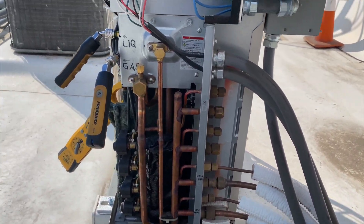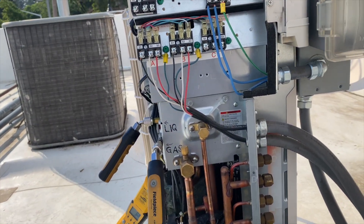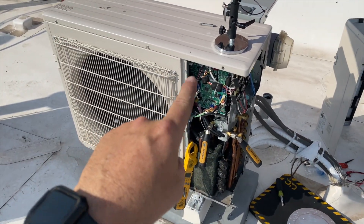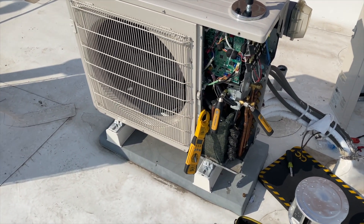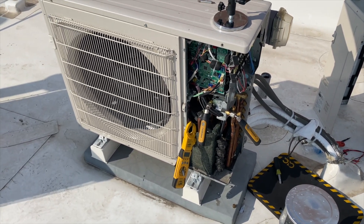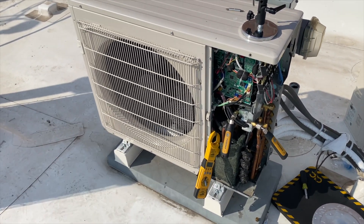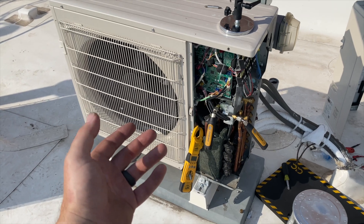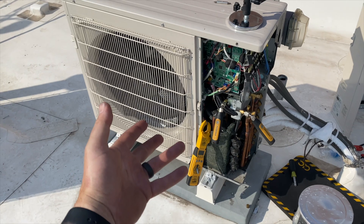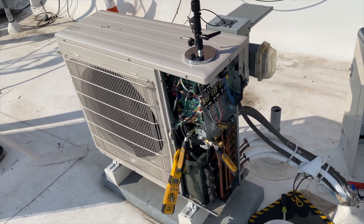The code says IC411 on the outdoor power PCB board is faulty. Looks like the control board is dead. However, this is the same issue we had last time and the board is brand new. We've got a bad power PCB board, so we're going to order another one and change it out again. What happens is it runs, goes off on over-current protection, comes back on, does that about three times, then locks out.